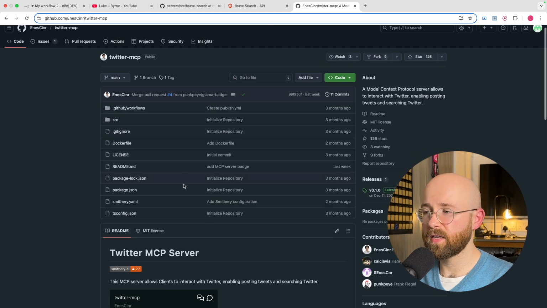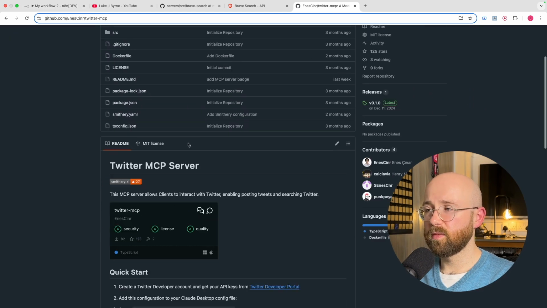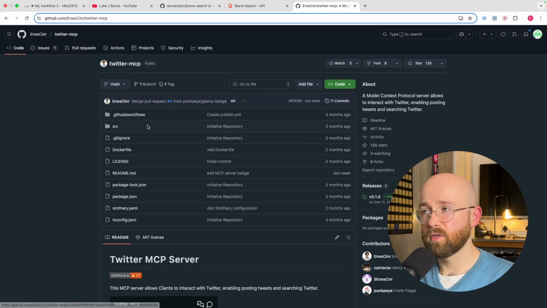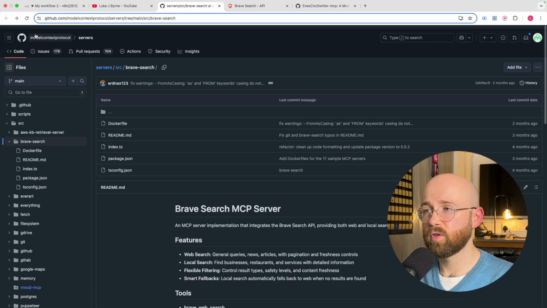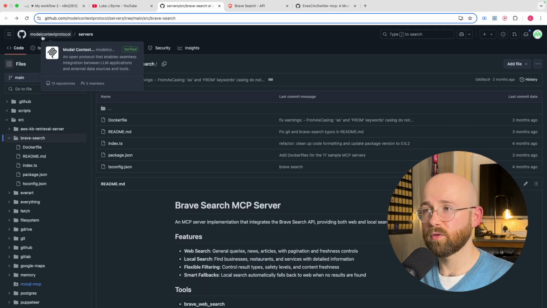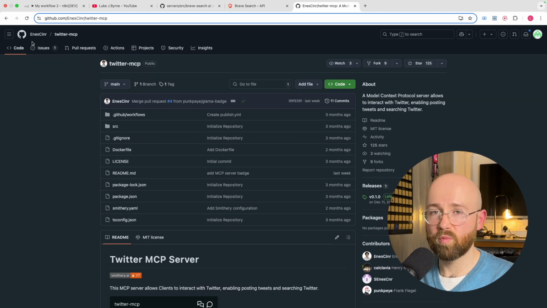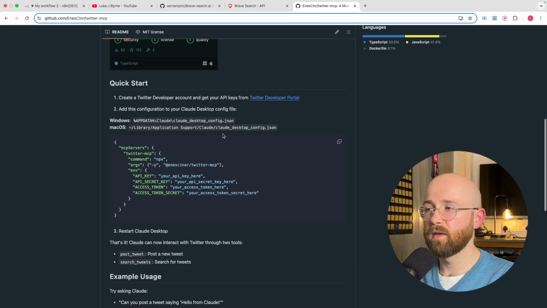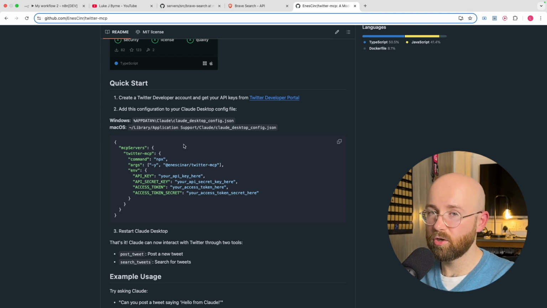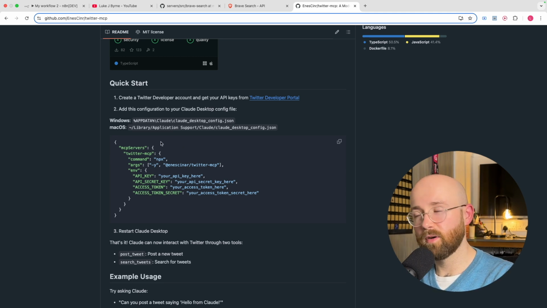If we come back here, Twitter MCP server, this is the other one that we opened up. Now, don't be alarmed, sometimes they don't come under the Model Context Protocol servers, so if you look at the top left, sometimes they're not under there. Sometimes they're open sourced ones, which are on people's personal GitHubs that they've made. So always be diligent with what you're pasting in, etc. This one could maybe be a bit dodgy, but just keep an eye out.